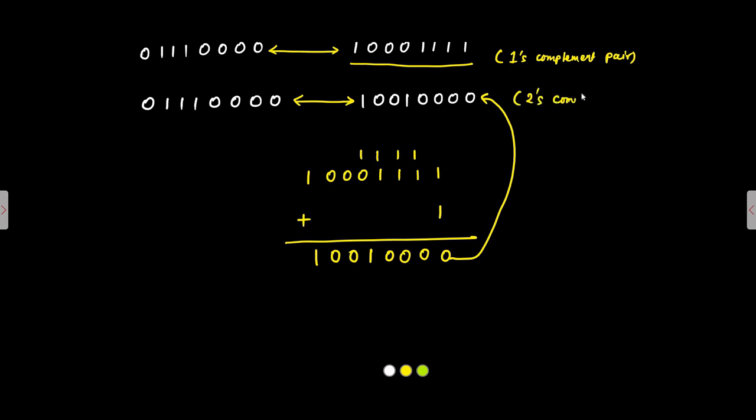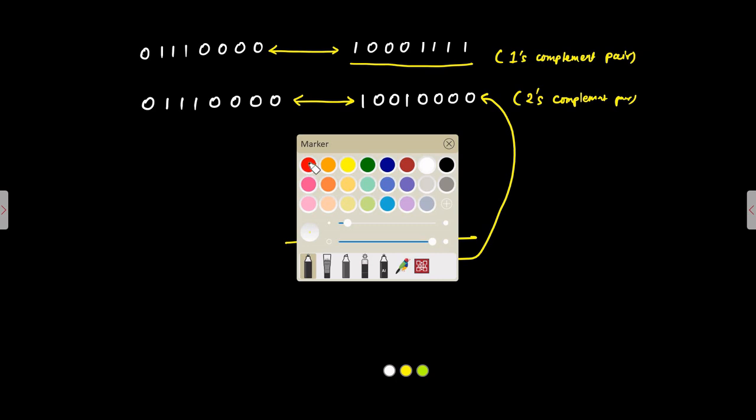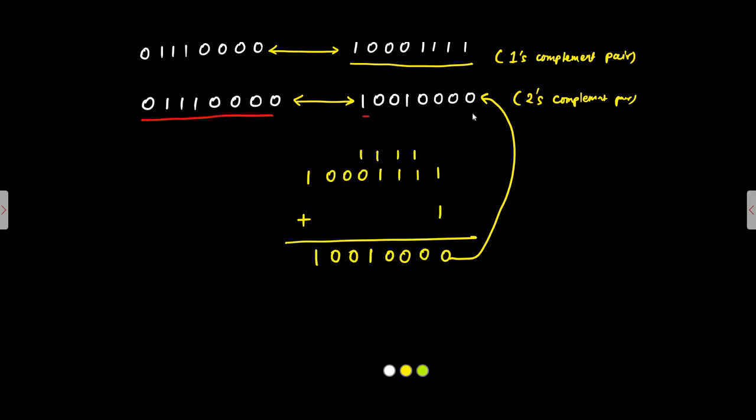But just by looking at these two binary representations, we cannot figure out for sure whether these are 2's complement pairs or not. But when we look at these two binary representations, we can figure out for sure that they are 1's complement pairs, because the bits are inverted at their respective positions, they are interchanged. So it is easy to identify 1's complement pairs, but it is difficult to identify 2's complement pairs. So it's better that you double check when it comes to 2's complement binary representations.